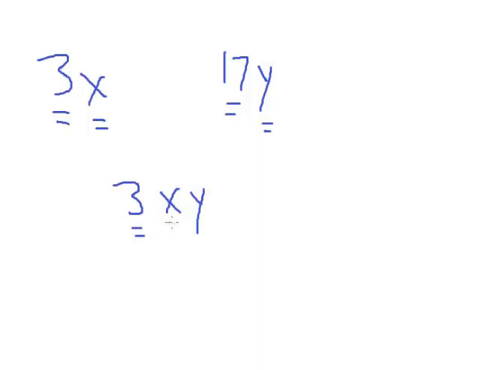So you have one coefficient and you've got two variables, 3xy. Now this, of course, also means 3 times x times y. If I wanted to say 3 times x divided by y, I would say something like 3x over y. And this is also one term. 3x over y is really the same basic idea as 3xy, except that instead of y being multiplied, the term is being divided by y.